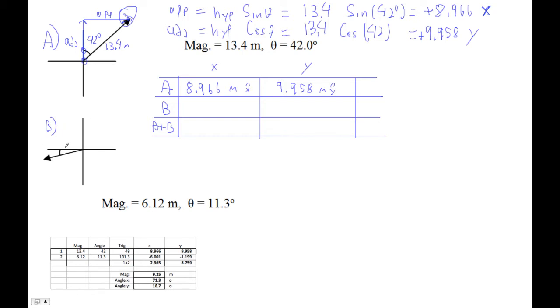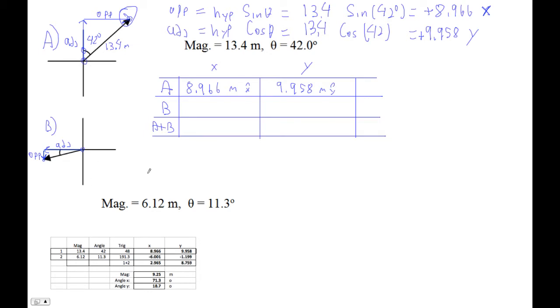Okay, so let's draw this guy here. Let's draw them. I'm going from the tail of the vector to the tip of the vector. So I have to go left first, because I want to draw it around that angle. So there it is. That's a leftward component, and then I'm going to go down here. Okay, so I'm to the left and I'm down. This is my adjacent side. And this is, of course, my opposite side.